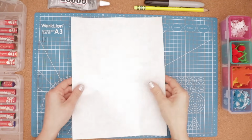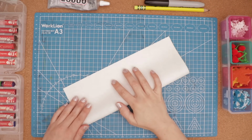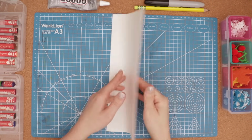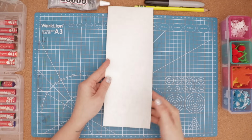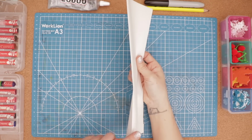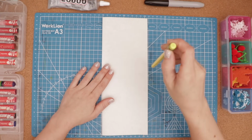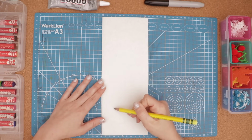Before I can make any of my season trees, I'm going to make a stencil using the flexible paper. I'll fold it in half long ways, hot dog style. I'll keep the open side on the right and the fold on the left. I'll use a special trick using symmetry by drawing only half of the tree first.